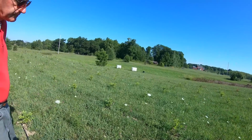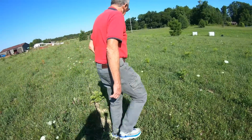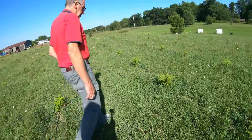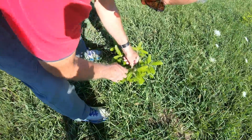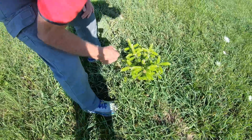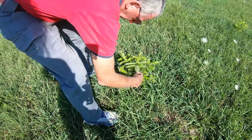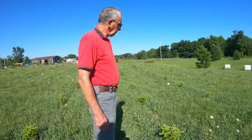We had a big issue with these. They were planted 2 weeks after the other ones, and like I said, it was 80 degrees. And I think if we had gotten the drip line in right when we planted them, they probably would have been okay. But this one here needs some work. You see, this first whorl is quite healthy, but the leader's never going to develop. So bamboo goes over. Bring one of these whorls up. That's not unusual. My husband was horrified when we started looking at them.